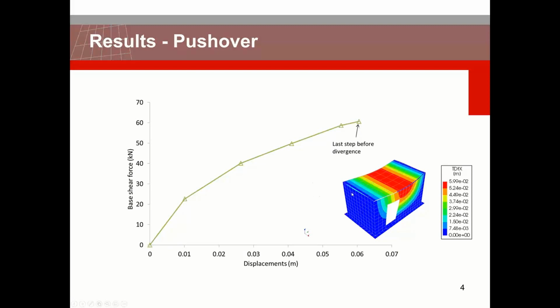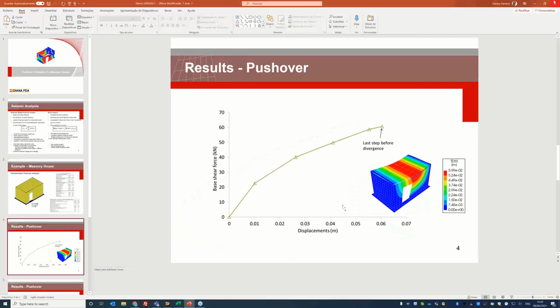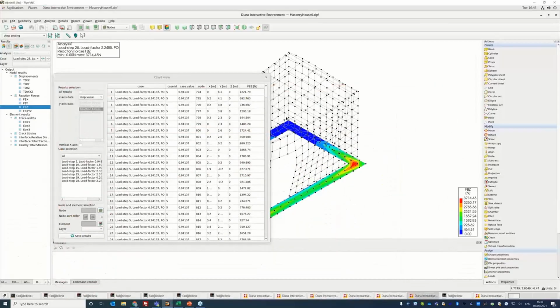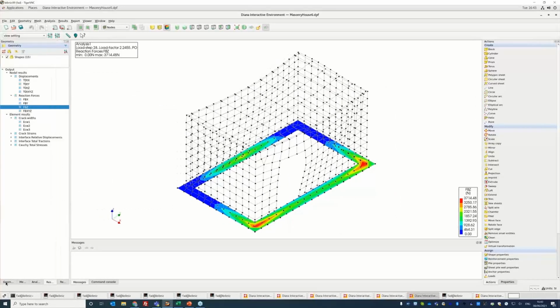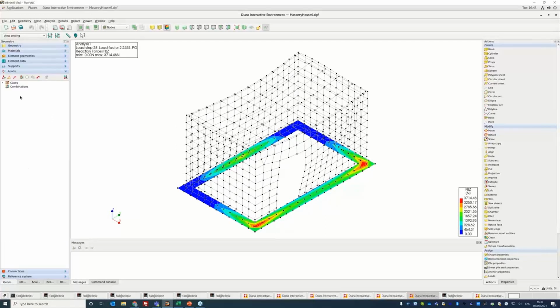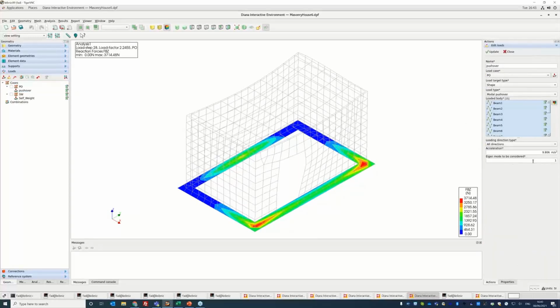We could also have doubts if this mode 1 was truly the dominant sway mode for the pushover curve. So we could go back to our model and change the eigen mode to be considered in the pushover load. We could go to loads and to the pushover definition of load, and change here the eigen mode to be considered to number 2.